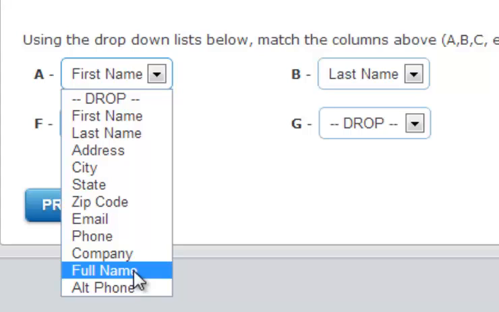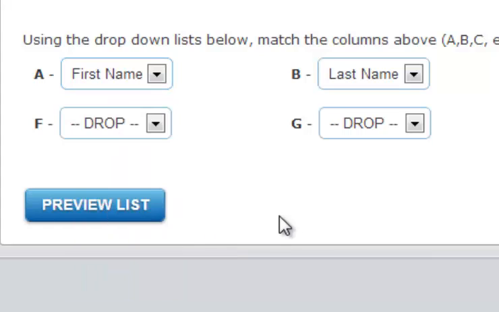If you have the full name in your list and you import it, you're going to want to go back and check those names. Some people have three names. Some people have just an abbreviation for their first name. You want to double check to make sure that data is accurate. In this case, though, it's broken up for us.